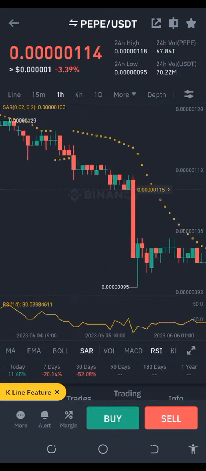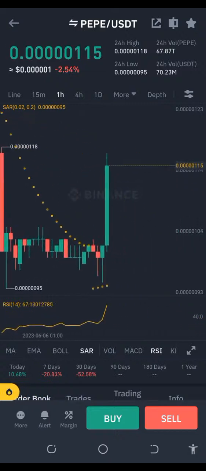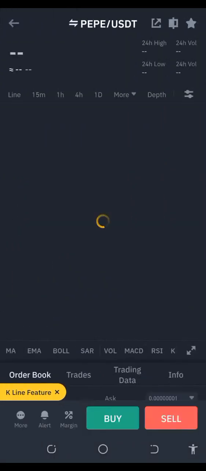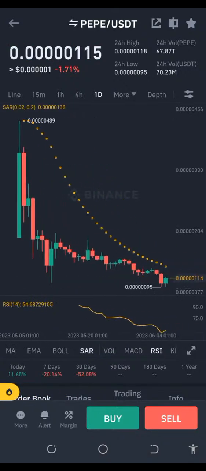You can see how this thing looks. It looks really interesting. See the kind of dump it had, and then all of a sudden, within a couple of hours, about 10, 15 hours, it had a really good home run. And that's why you have to understand that when you're choosing coins like this, especially coins that are just listed in the market, especially this Pepper USDT, if you check how many days ago it listed, it was probably about 2 weeks ago. Like 2-3 weeks ago, you could just count and see how many days it's been listed.